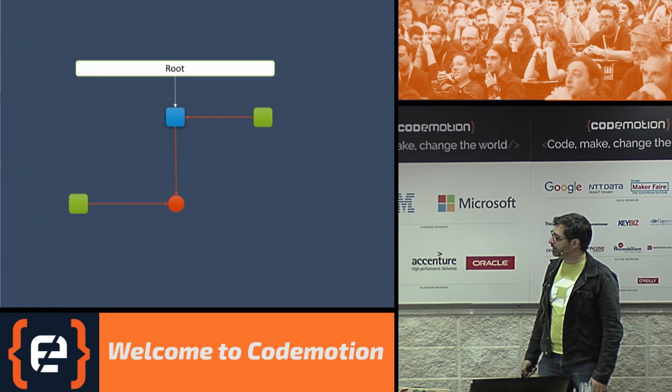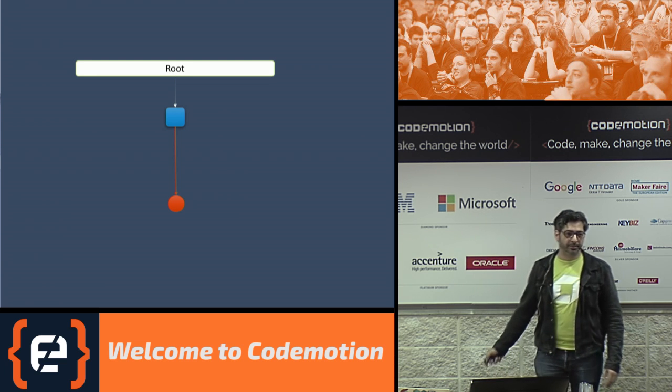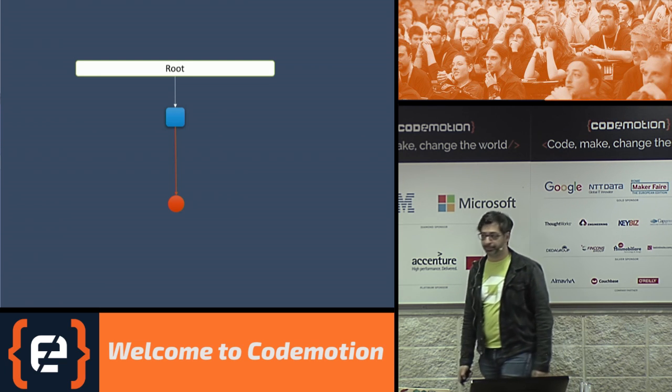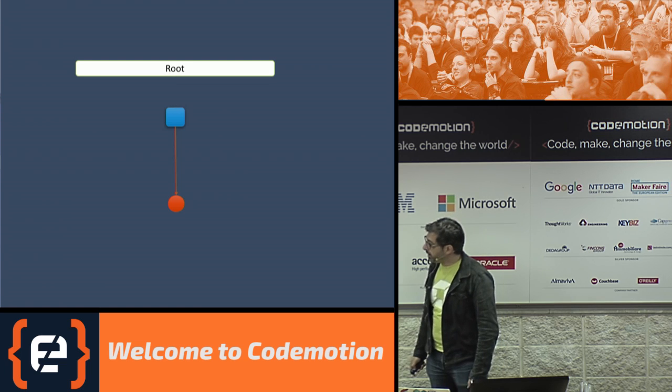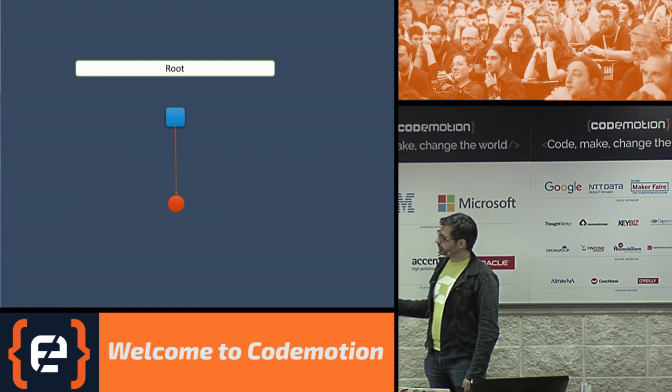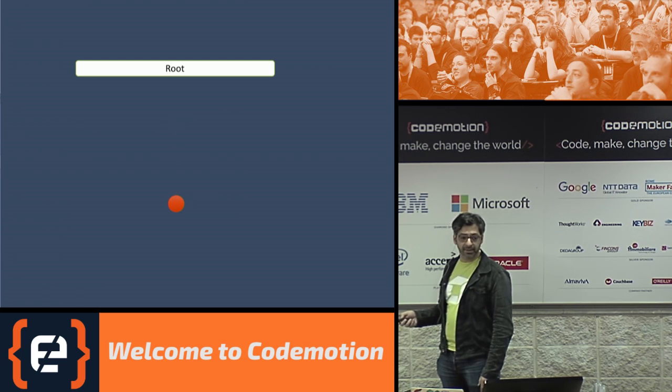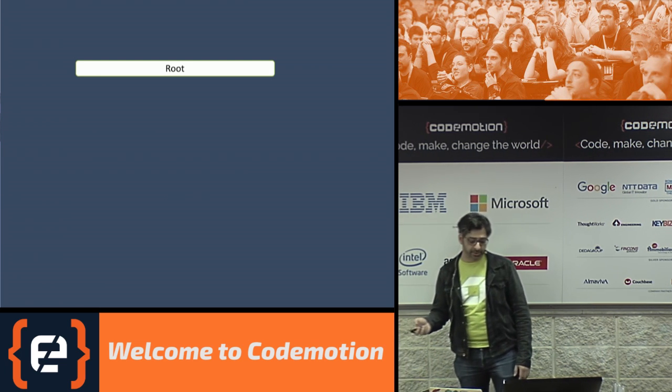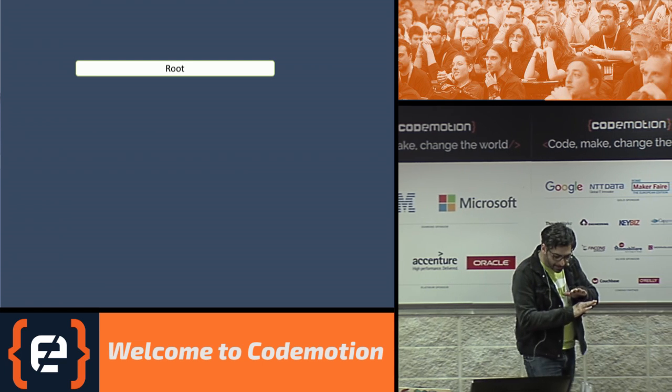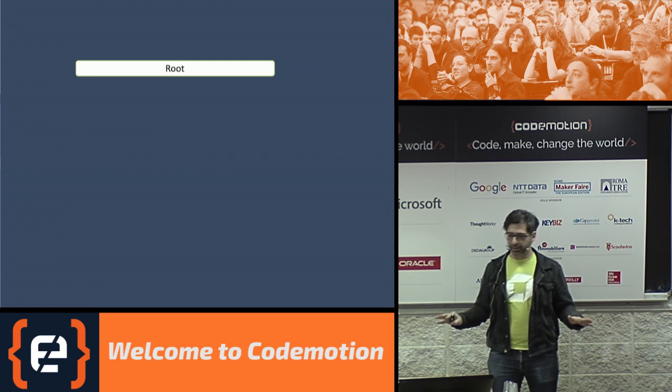So let's look at when we can actually garbage collect this thing. So let's remove this, let's remove this, let's remove this. Nothing happens, so this object will still stay in memory. If this root reference is gone, we finally can remove this reference, and then we can remove this object. This is, in a nutshell, everything garbage collection does.